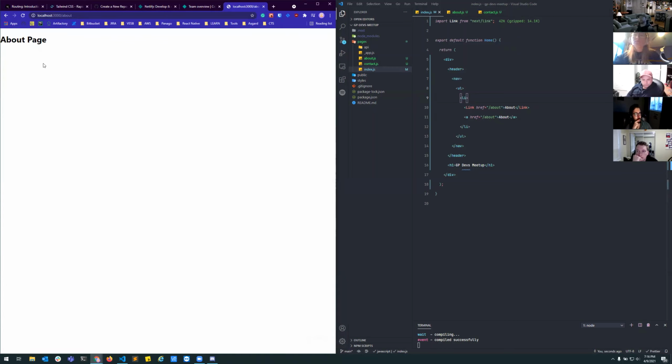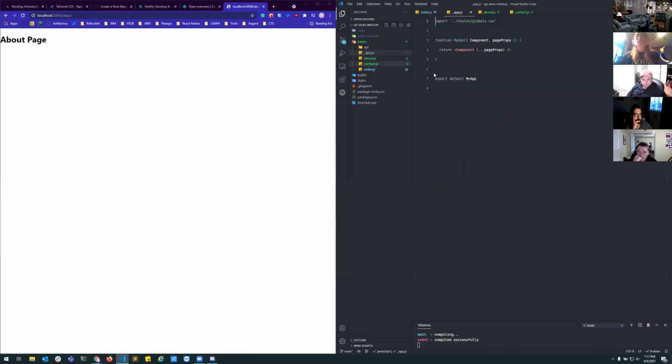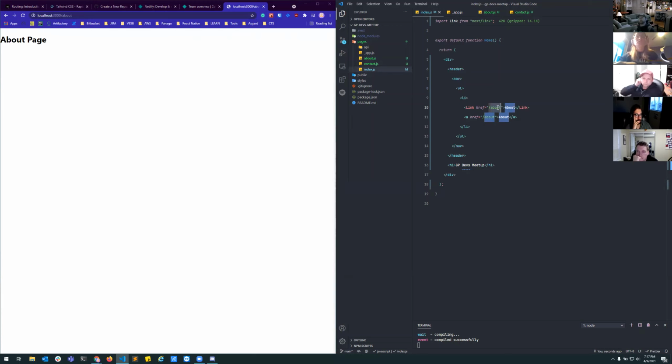And that's because NextJS will just replace whatever is in this component that we have, in this case the app file, with your next page. In our case, it was the about page. So this enables us to do instant page changes without reloading the entire page. It just reloads what needs to change. And that's kind of what React is all about. And so we're definitely utilizing that right here.